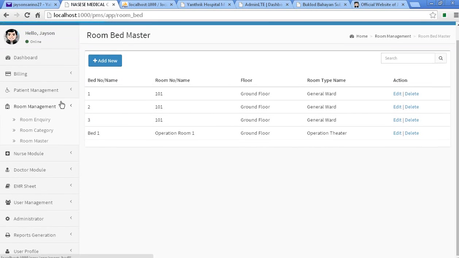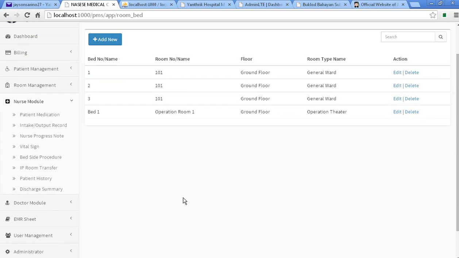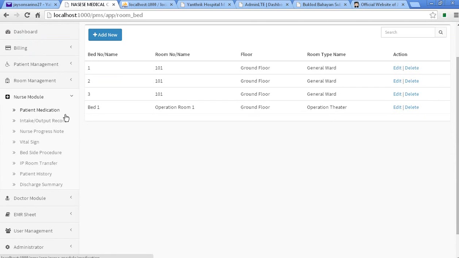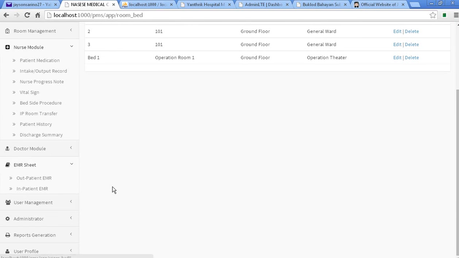Okay. Nurse module, the system has a nurse module. The nurse module has access to patient medication, intake, nurse, vital sign, bedside, IP room, patient history, and discharge summary. EMR sheet, outpatient EMR.